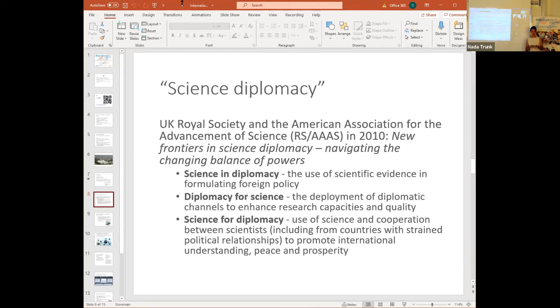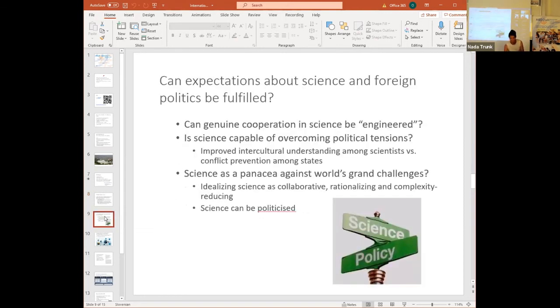I guess this latest category is the one that's most curious also to us that form part of this community of universities, because suddenly there was an expectation that scientists can also build bridges, so much so that they can be an element in building of the peace in certain countries. And this is a concept that has been present very much in the region. The EU commissioner, previous commissioner for science, Moedas, launched this term and really made it a flagship project of his mandate.